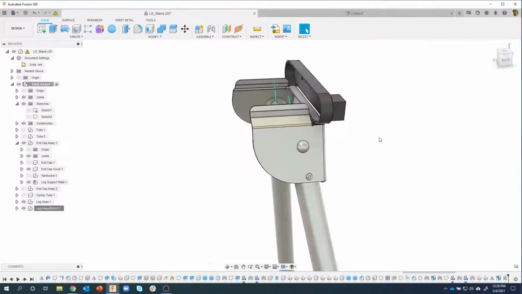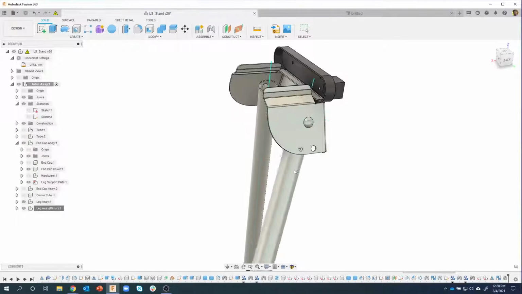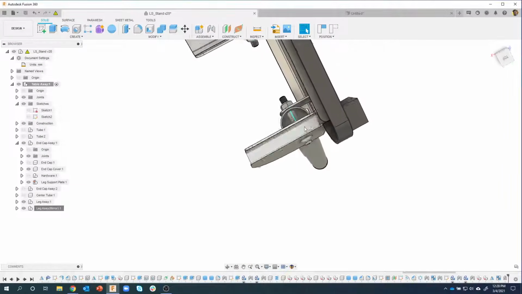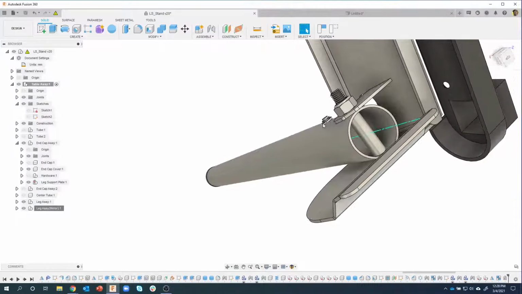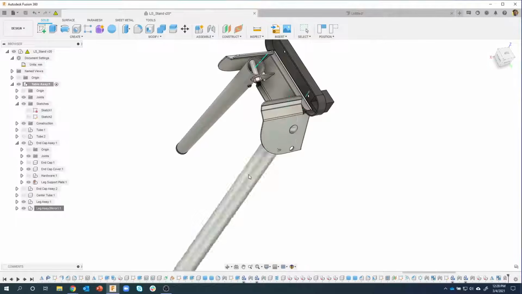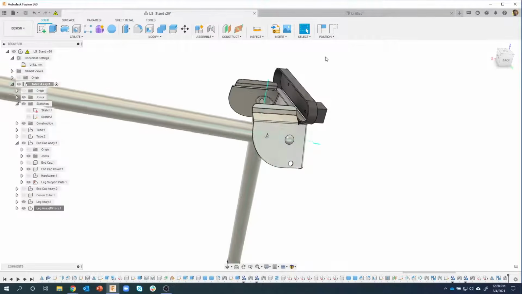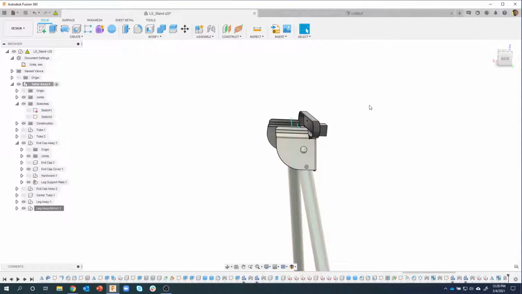So, okay. What I want to do now is simulate how this thing is actually going to fold up. So these legs in the real world, you push this pin in, it's got a little spring in there, right? And it's held, it's kind of hard to rotate. It's held with the washer and the clip and stuff, and you push this little pin in and it allows you to rotate the leg. But obviously we need something over here for it to clip into, and I also want to make sure I'm rotating the leg the correct angle and stuff.